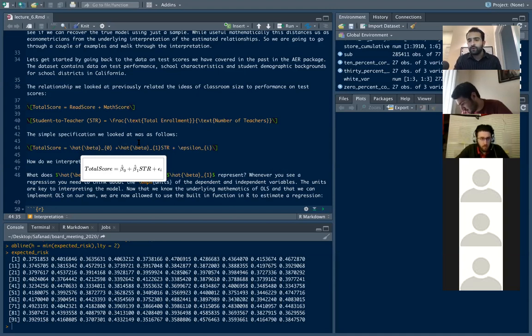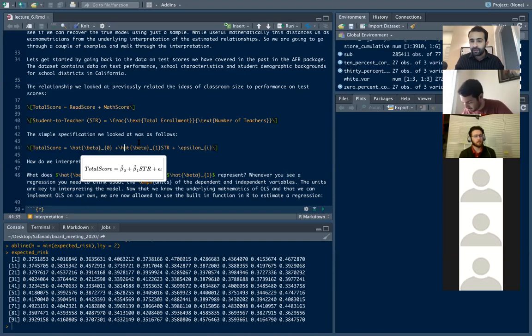So how did you guys interpret beta 1 here? It's the change in the test score when we increase the student to teacher ratio by 1 unit, holding all else constant. Yeah, so it's the effect that we're imposing on the student to teacher ratio. As the student to teacher ratio varies, beta 1 is how much we expect the total score to vary.